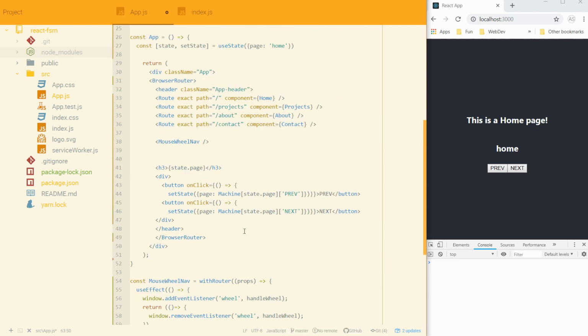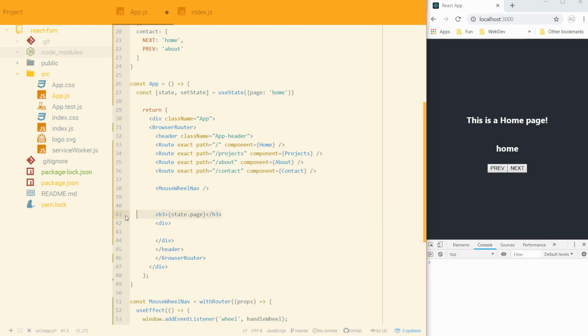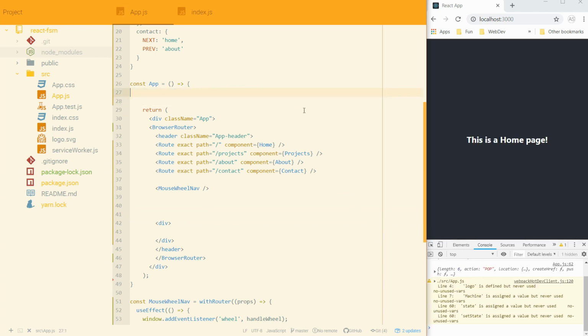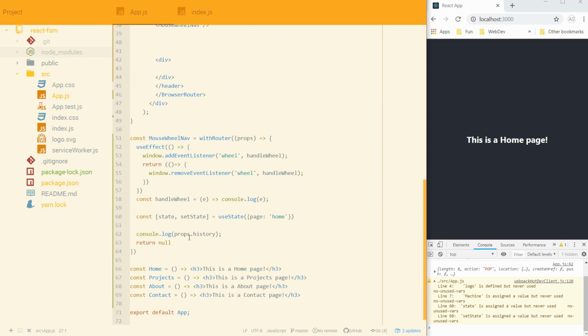And we're just going to get rid of this stuff here, so these two buttons will go away so that we don't have to worry about this state, and we can remove this state. It's not needed. All right, so we're good. Nothing's breaking so far.